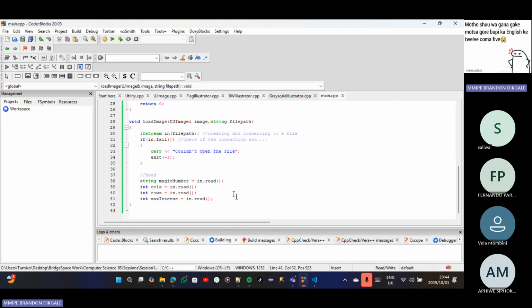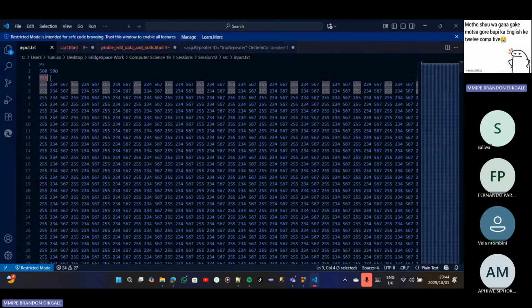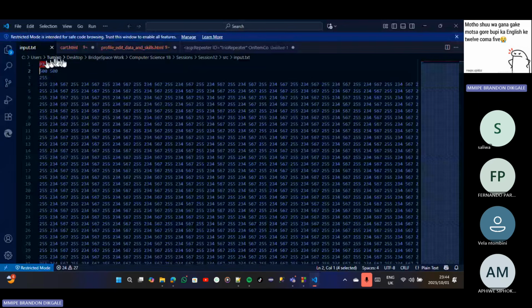Someone asked me a question: how does it know it's reading in a maximum intensity? It reads line by line. The moment it reads this thing, the second time I say in dot read, it's not going to go back to the beginning. It will continue reading the following thing.